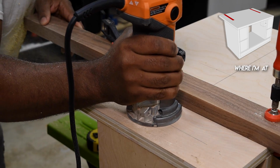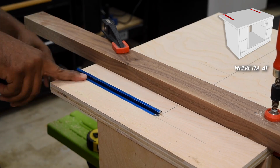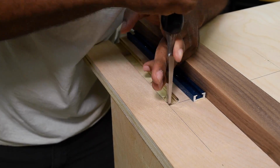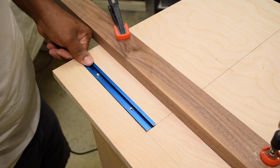I made multiple passes until I was able to get down to the thickness of the T-track. And at this point I can take a chisel and then square off the end so that the T-track can slide all the way in. And once I'm done with this track, I'll do the same thing for the other track.